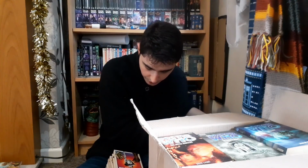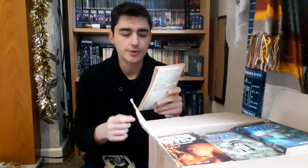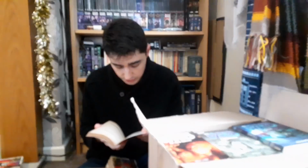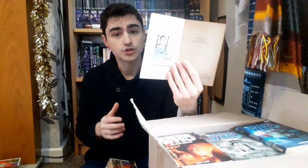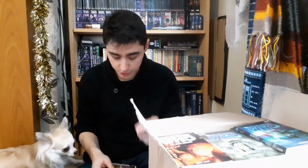Doctor Who and the Loch Ness Monster, one that I already had. In fact, I got it this year for my birthday, but this is a slightly dinged copy, so that one will be going up on the interwebs. Curse of Paladin, excellent. Oh, this belonged to Tom Harris, whoever that was. The copy of Curse of Paladin that I have in my collection, which is technically my brother's, it's really ropey and the cover's all fallen apart and stuff. It's one of the blue spines.